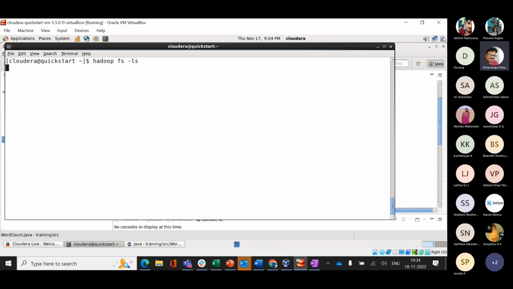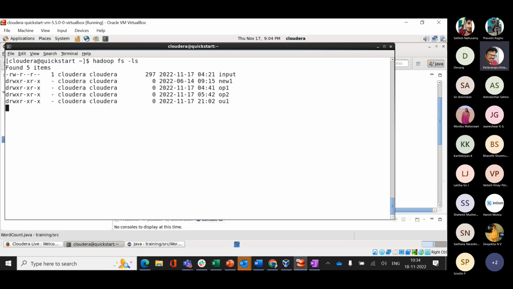Hadoop FS -ls. See, it is taking some pause and then only it is giving the output. Because there you can clearly see, friends, how the local file system and the distributed file system take different times. In the local file system, if I give ls, immediately it gives the outcome. Whereas in Hadoop, it takes a pause and then only gives us the outcome. Now Hadoop FS -ls, just the output one is available, OU1 slash. You can observe part 0, part 1, like that it is going to display. That is a general convention.